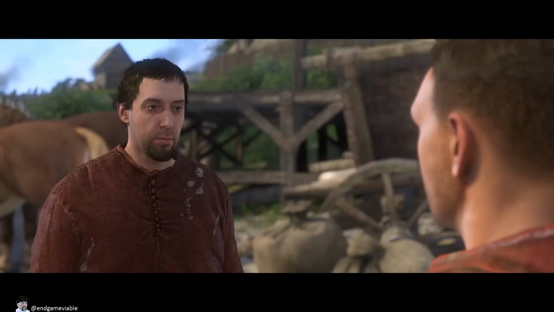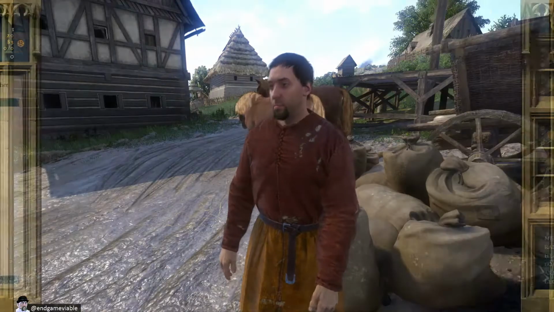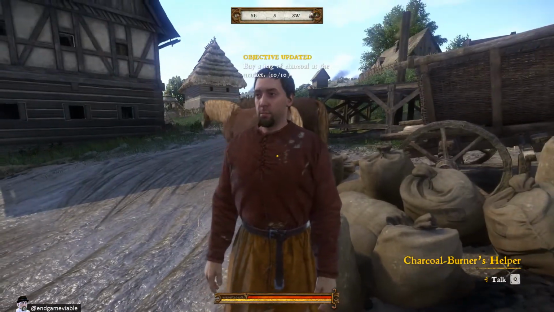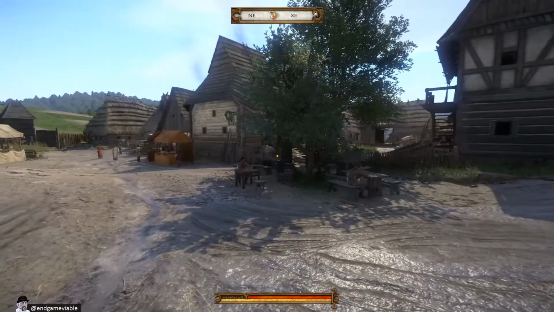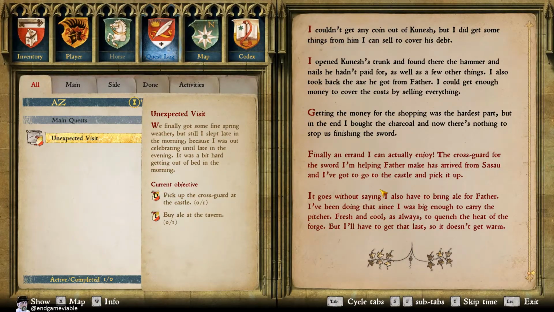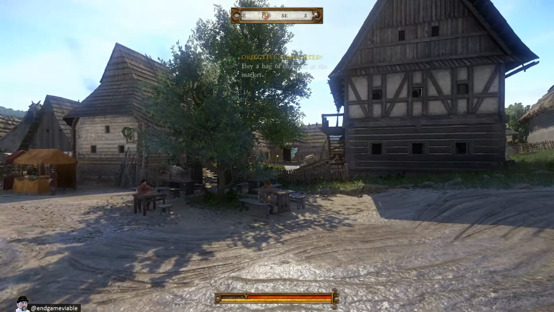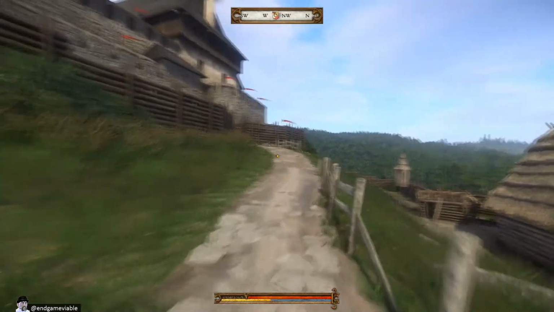What do you need? Close the deal? Did I do it? Did I get it? Yes, I got 10 of 10 bags of charcoal. What else do I need to do? Finally an errand I can actually enjoy. The crossguard for the sword. Okay, so let's go get the crossguard. Off to the castle with us.